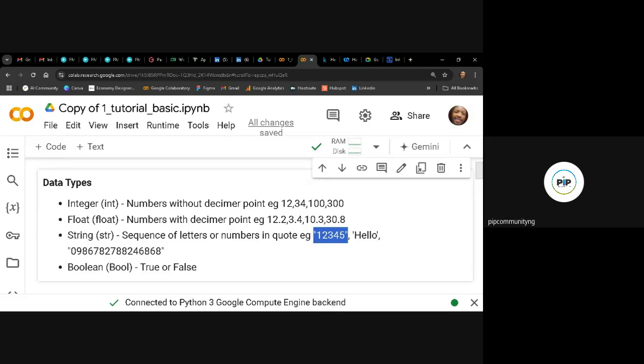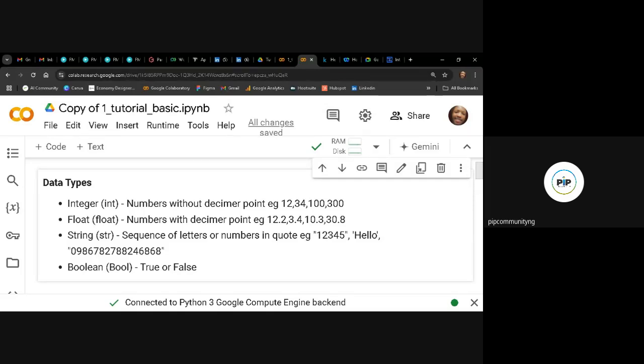See the way I highlighted it? It is in quotes, beginning from the first quote to the end quote. The 1, 2, 3, 4, 5 inside is a string. Yes, it looks like a number. Yes, it's actually a number. But because of the quotes attached at the beginning and at the end, it makes it a string. It is important to know the difference.